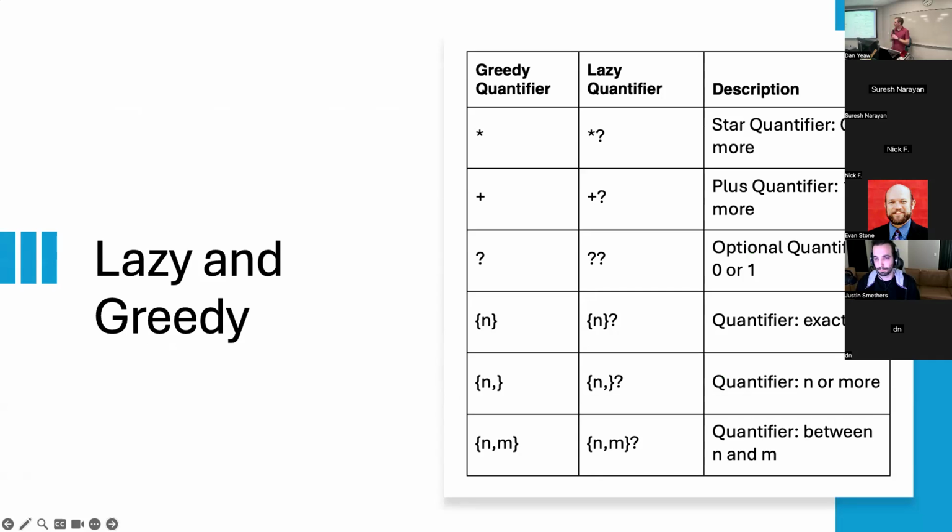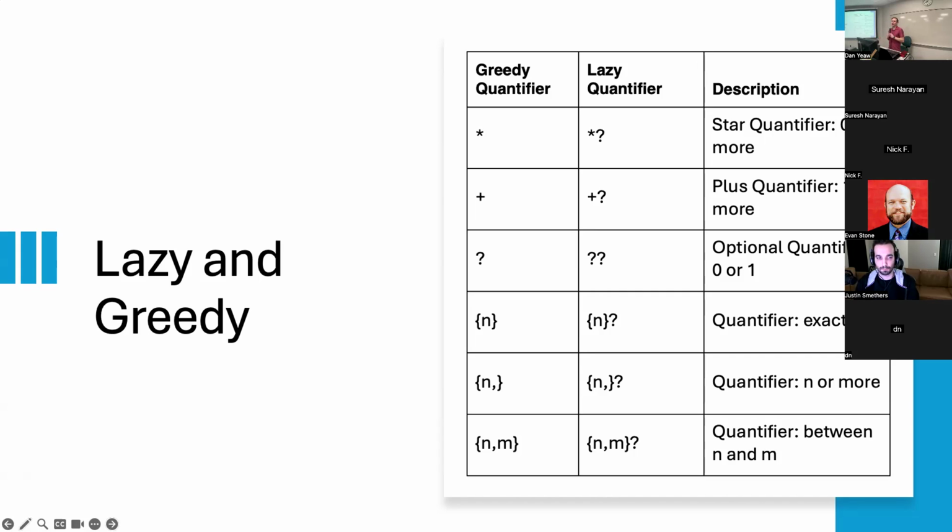Okay, so regular expressions have this thing called lazy and greedy. And we talked about how by default, regular expressions are greedy, which means they match more than probably you were intending to. They try to match as much as they can. So you can also make your regular expressions lazy. An example of that would be, we said the star was 0 or more. So you can also do a lazy quantifier, which matches the minimum.